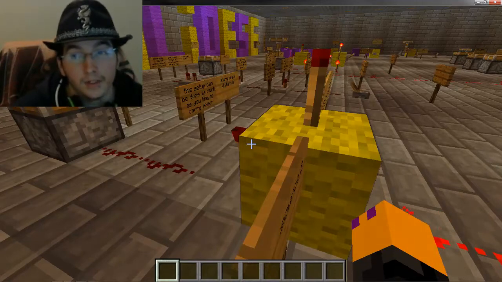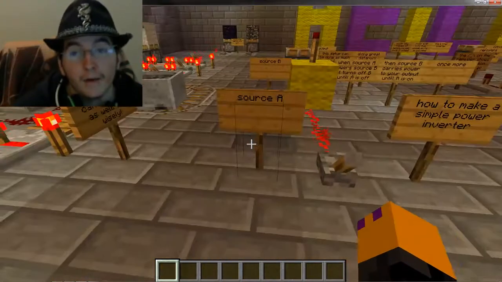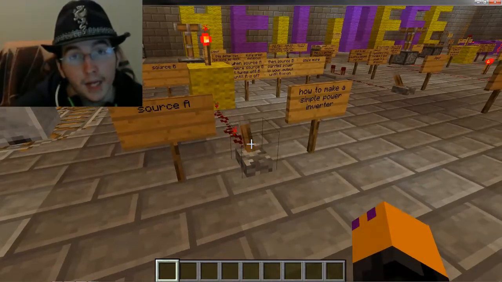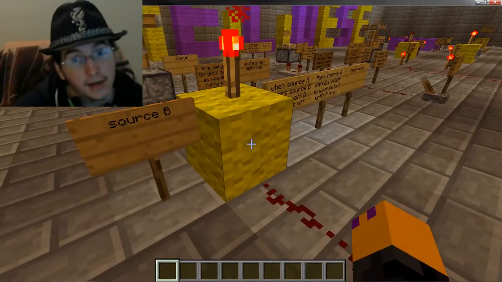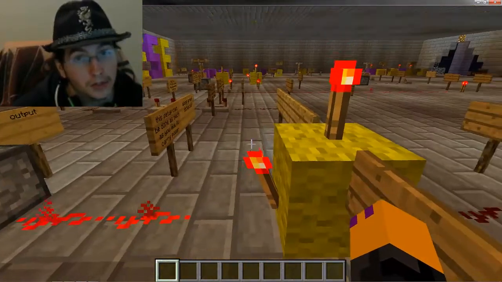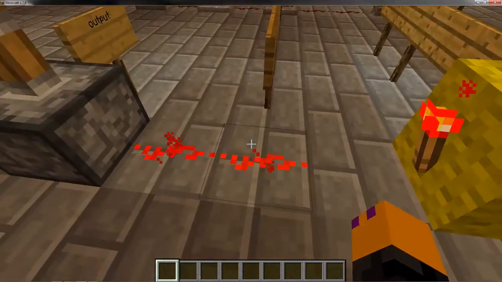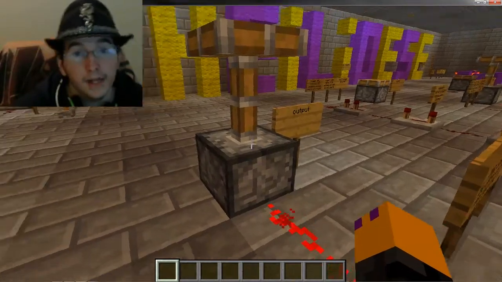So seeing how it's in the on position, if I turn it off, there is no power being received by this block anymore, which means these torches now sense that they can be turned on again. Now that it gives power to this redstone wire, which then powers your source, the item you want to power. On to the next one.